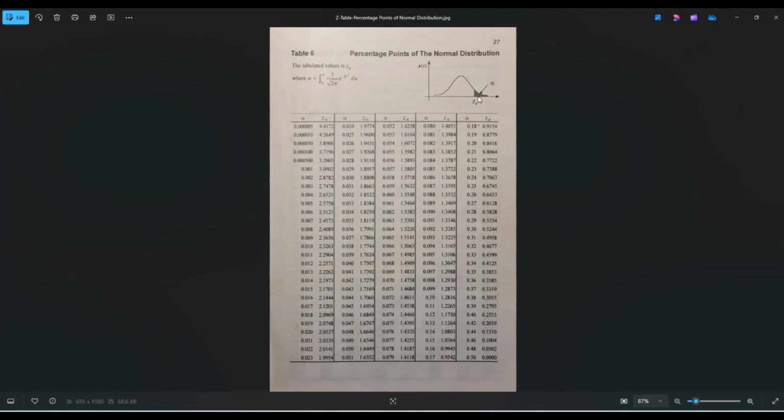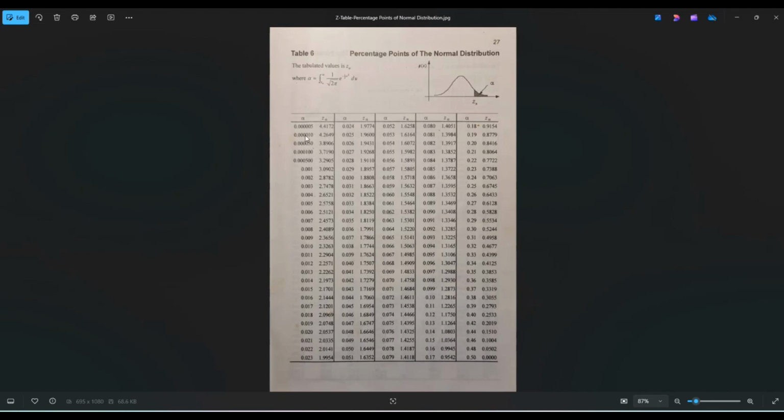So 95% confidence means the significance value, the alpha value, will be 100 minus 95. You don't look out for 95. You don't look out for 0.95. You look at 1 minus 0.95, because 95% is the confidence level. We want to find the significance. Significance is 1 minus the confidence. So 1 minus 95%, it's 0.05. Always 0.05. So you look at 0.05.